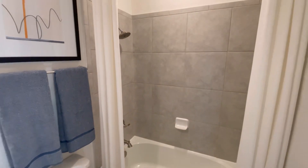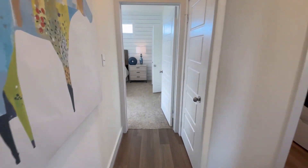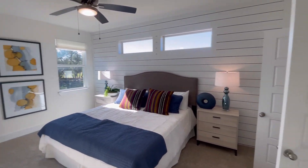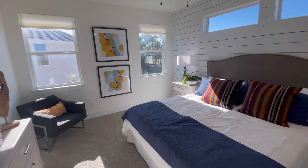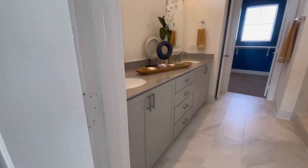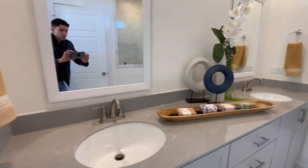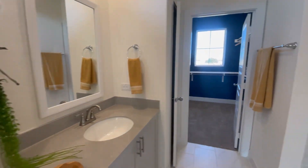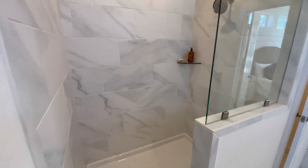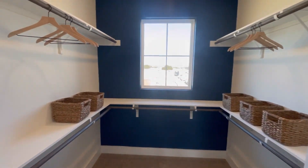This is going to be their shared bathroom. Now we are going to take a look at the master bedroom — I just love the wood paneling they have in the background. This is a 14 by 12 master suite. I love that gray they have. With double vanity sinks and a walk-in shower — I love how they have glass; the glass makes it look so nice. And you also have a spacious closet.